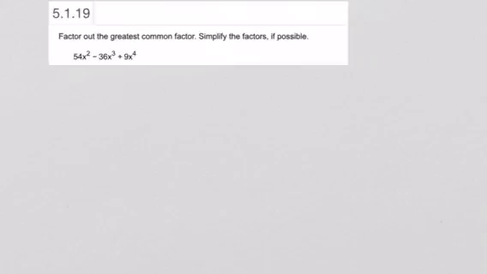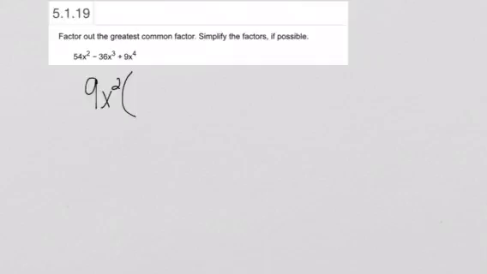Let's say here we want to, again, factor out the greatest common factor and then simplify if possible. So first let's take care of the numbers. We have 54, 36, and 9. If we think about the greatest common factor between those three, it would be 9. And so we're going to pull out a 9. And then one has 2 x's, one has 3, and one has 4. So the largest number of x's they have in common is 2, so we can also pull out 2 x's. So we're going to pull out 9x squared. We're going to factor that out.